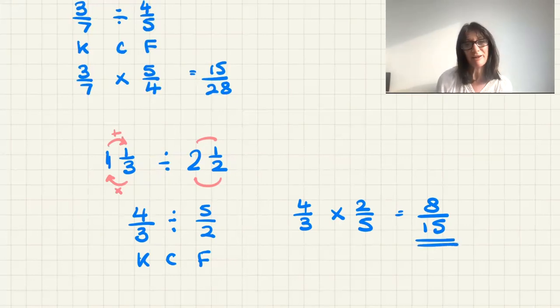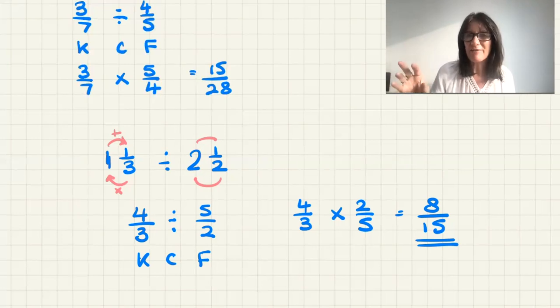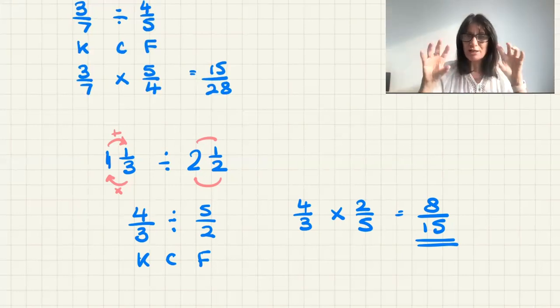So that is the end of that. And that is dividing fractions. I hope that you have found this useful. I hope that you have found the series of adding, subtracting, multiplying and dividing really helpful. The most important thing for you to do is just to get the trigger of that's add and subtract, so it's smashed window. That's multiply, just do it. That's divide, KCF. Those are the 3 things that you need to get your brain to trigger when it sees a fraction question. All right, so fingers crossed, your fractions will be aced in the exam.